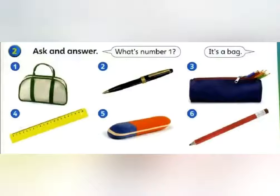Ask and answer. What's number 1? It's a bag. What's number 2? It's a pen. What's number 3? It's a pencil case. What's number 4? It's a ruler. What's number 5? It's a rubber. What's number 6? It's a pencil.